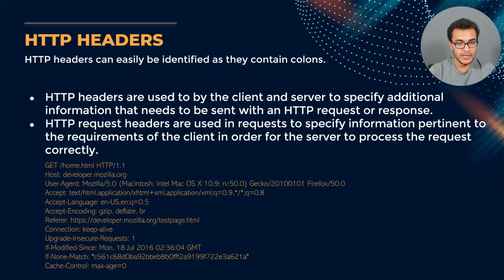So what are your HTTP headers? This is your request here, and of course you have your method, and then the path, and you have the HTTP version. So these right here below the first line are your HTTP headers, and you can tell them apart because they have a colon that separates the key and the value. So you have host, for example, and the host is developer.mozilla.org. Your user agent. We'll learn more about what these headers are. You can see this is essentially used to specify the browser, and then accept. You have accept language, accept encoding, the referrer if there is one, connection. You have upgrade insecure, and so on and so forth.